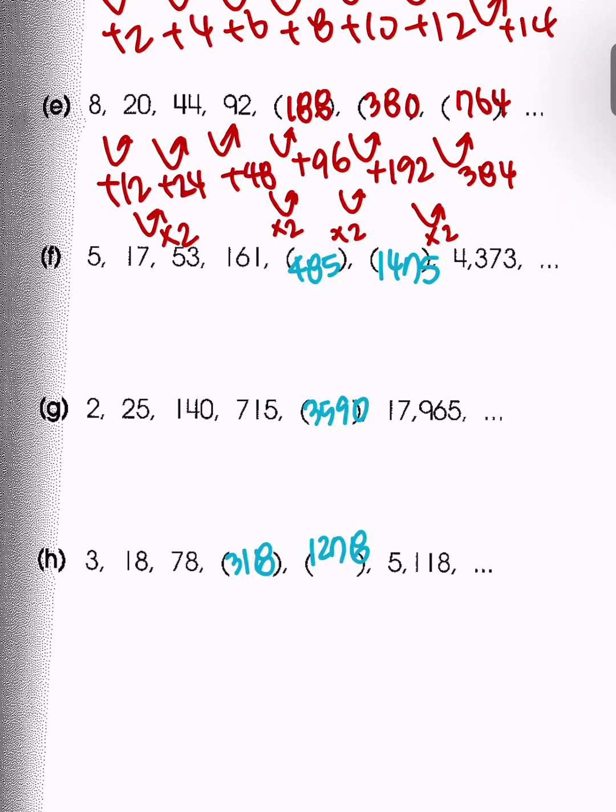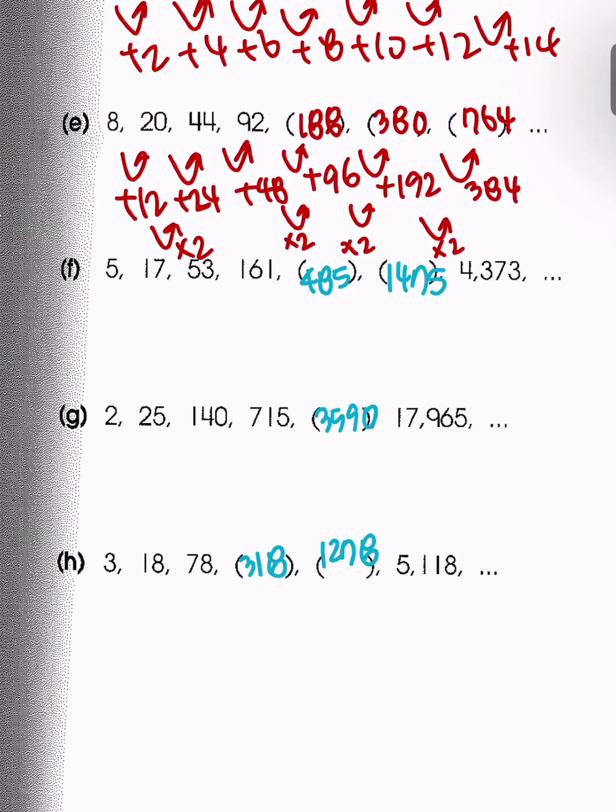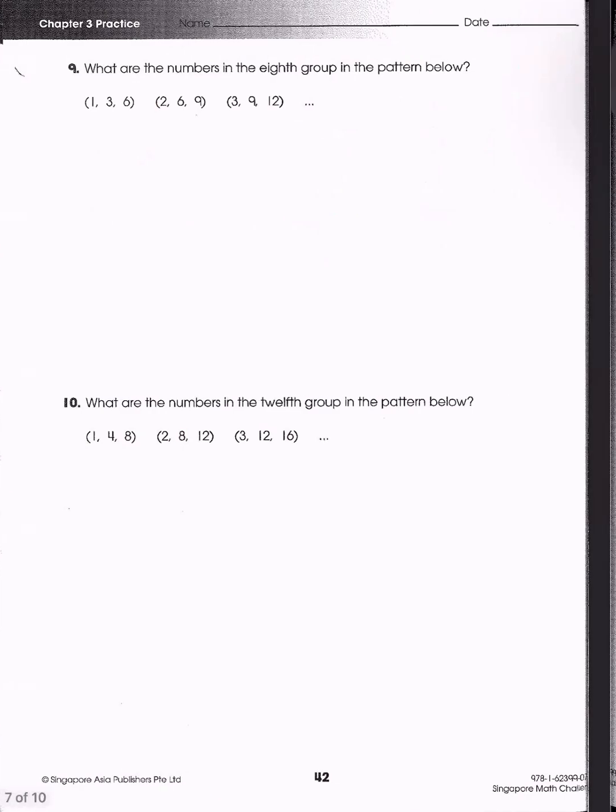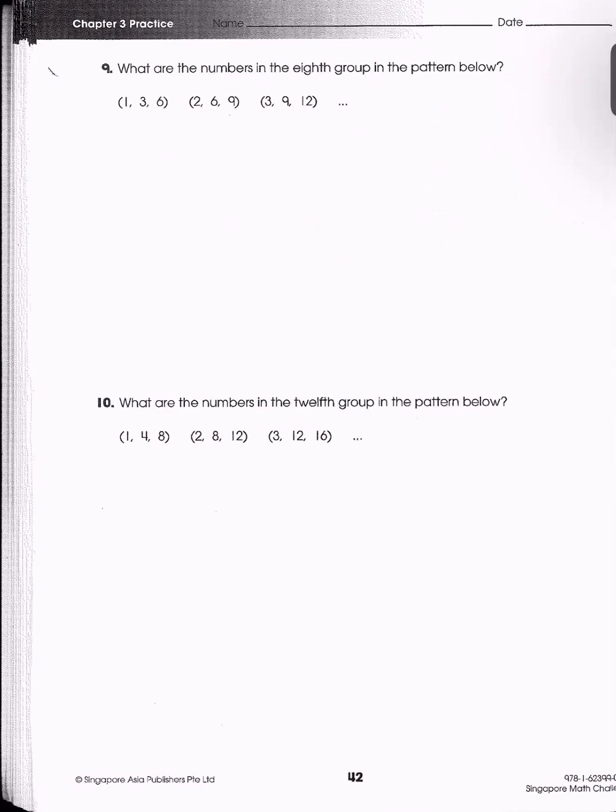So those are the solutions written in blue, but I want you guys to pause, have a go yourselves, try it out, and then check if your answer is correct using this solution. Now we're going to go and solve some practice problems. And so for problem 9, it says, what are the numbers in the 8th group in the pattern below?